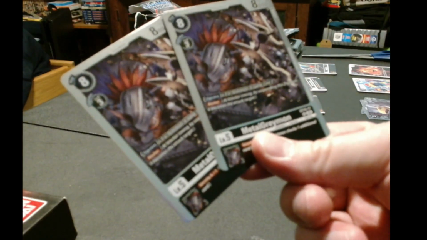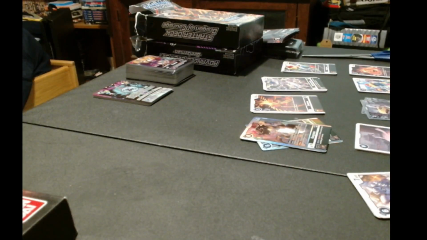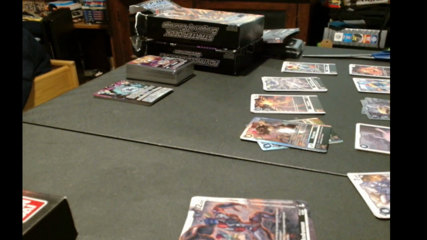Next up, we've got two foil copies of Metal Greymon. Wait a minute. Oh, wait. Just my imagination. Thought there was another copy. And here's the big boy himself, War Greymon, as the ace of this deck. As well as four copies of High Andromon. And I think that's Boltmon in the background.